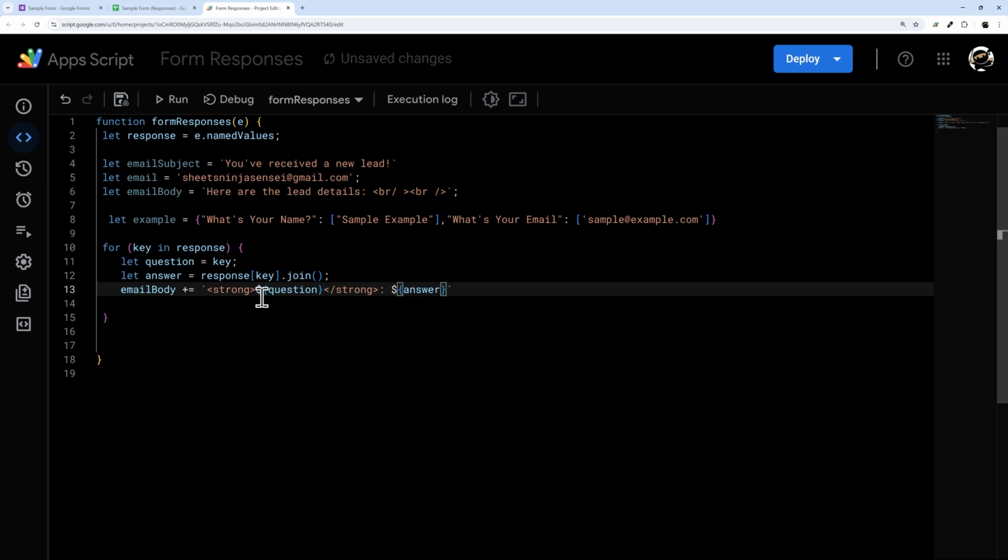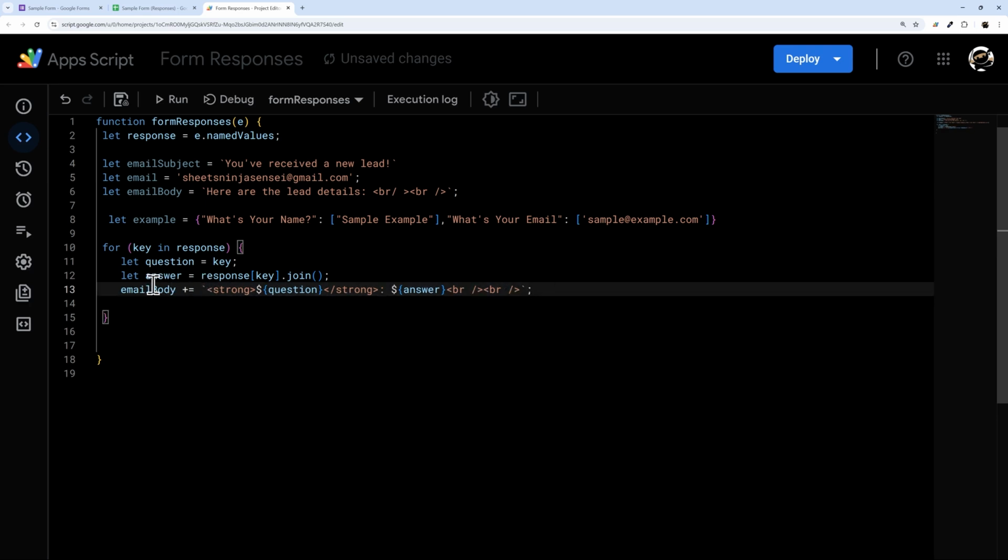And then at the end of this, I could add a new line. And in HTML, you do that with BR. You could do paragraph tags as well. I just like BR when you're just doing simple line breaks. Really, it's up to you. If you're familiar with HTML, then I don't need to tell you how to do this, but this is just a simple way to do this.